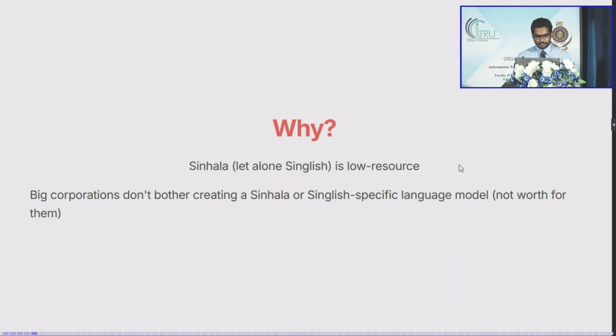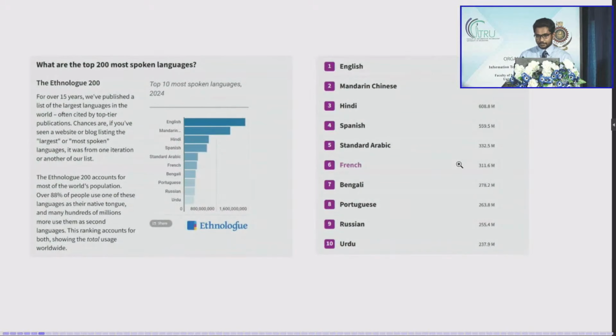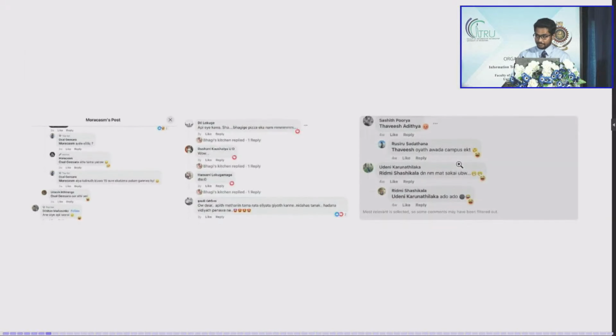And why do we do this? Sinhala, although spoken largely in Sri Lanka only, has very important business aspects, because people communicate in their mother tongue, and most people in Sri Lanka don't have English literacy large enough to communicate in English very well. And also when it comes to customer service applications, the availability of such a system will be very beneficial for corporations. And also when you talk about large mainstream language models, as you can see in the diagram, they are not even considering Sinhala as a language to support in their initial releases.